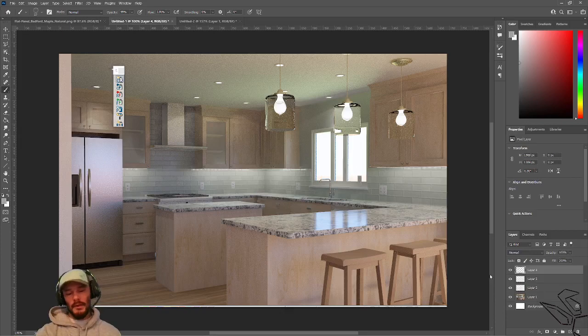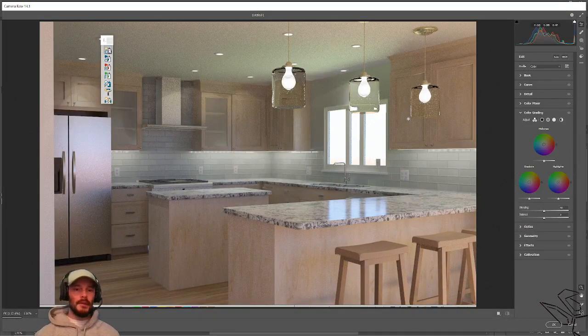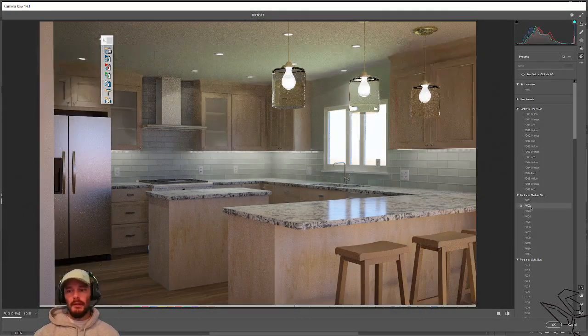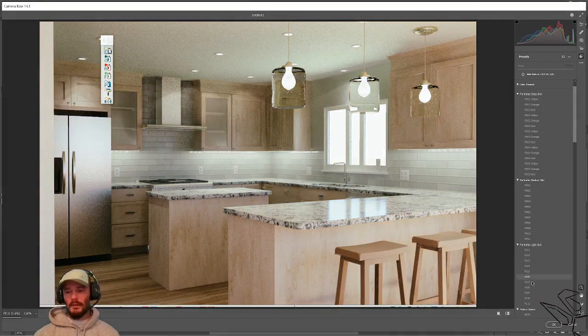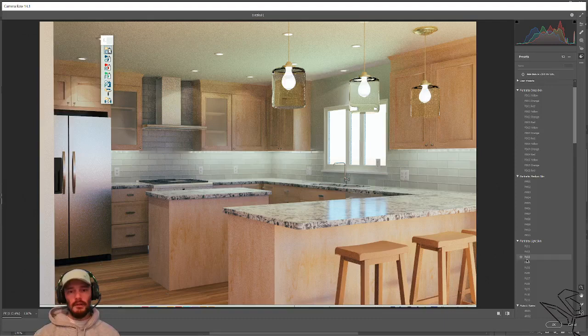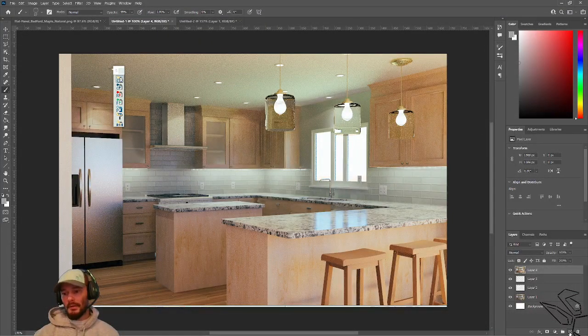And then Control-Shift-Alt-E does a stamp of the image that we've just created. Bring it into a Camera Raw filter, and start looking at some of the filters that they have available. And you can really bring some things out of a scene. So they have a bunch of preset filters that you can go through and edit. Some of these are really nice, you know, bring some different contrast in here. And then knowing the tools available outside of this as well, I might do an exposure layer.